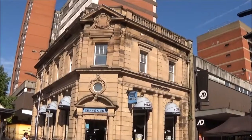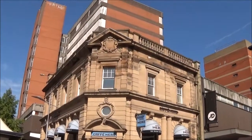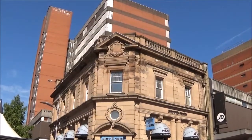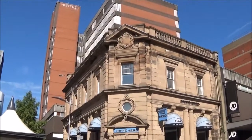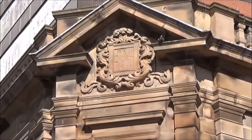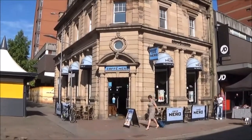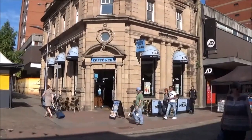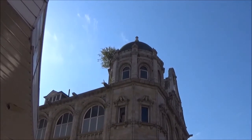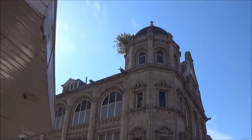And on the other side of the street is what's now a coffee shop. It wasn't built as a coffee shop, and I'm desperately trying to remember what the coat of arms tells us about it. And I think that's the old Midland Bank, I think. Or is it the old London and Provincial? But this was built as a bank. And of course banking has changed, you know, we all stick a card in a hole in the wall and take our money out. And the old bank is now a coffee shop. Looks like the old Burton's shop could do with some tree fellas getting up there and cleaning the gutters out. But, you know, what a wonderful building.